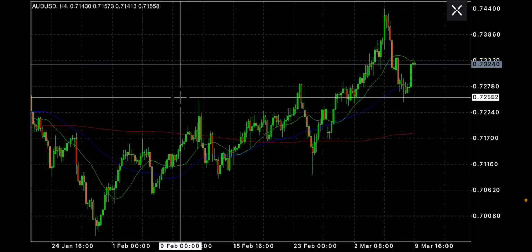But on the other hand, we also have to watch the geopolitical events, what's going on in the world, because the Aussie is classified as a panic currency, which means that anytime there's any type of event in the world that can cause panic in the market, it automatically loses its value immediately.